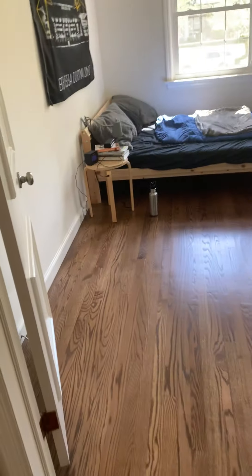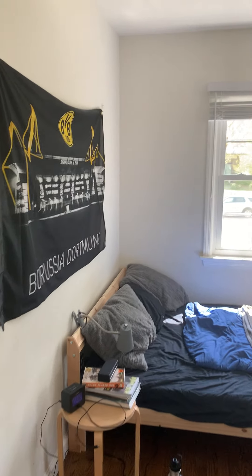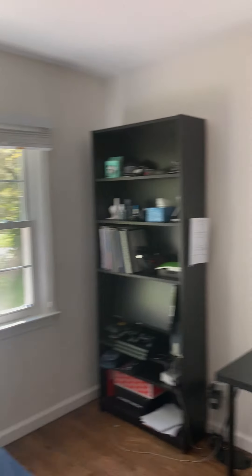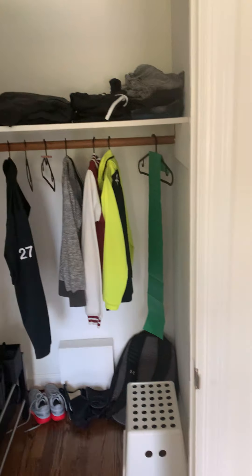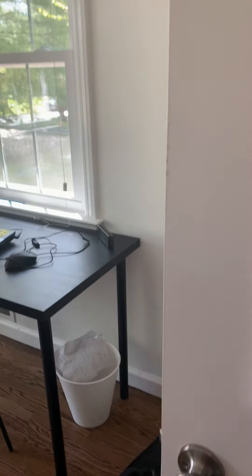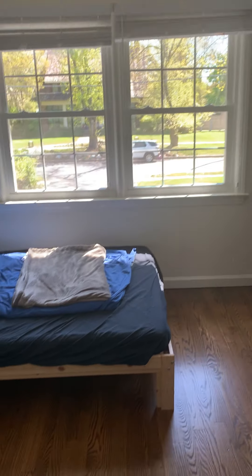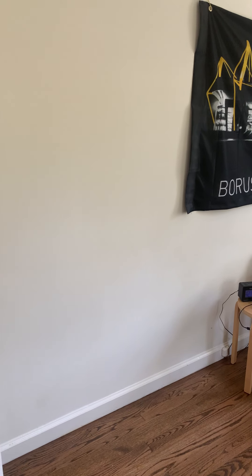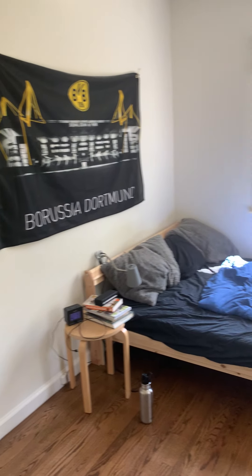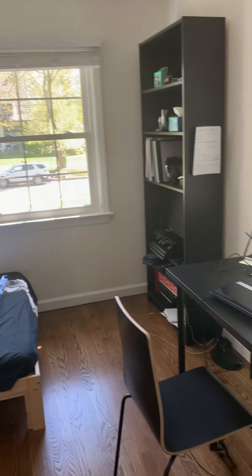We have storage on either side, and then we go into the bedrooms. This is bedroom number three. You'll see it has windows on two sides and a good deep closet. Let's pan around to get an idea of the size — it looks like it could fit a double, and there's plenty of room to fit a queen quite easily. So that's bedroom number three.